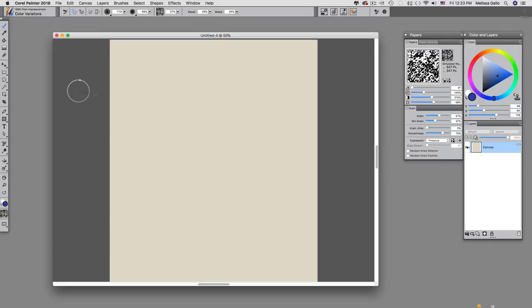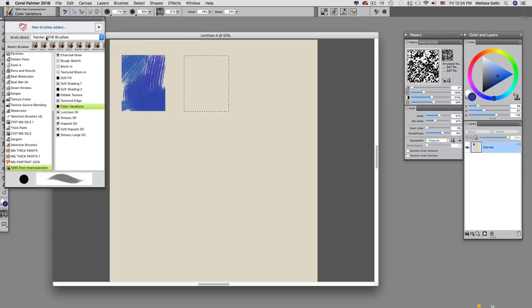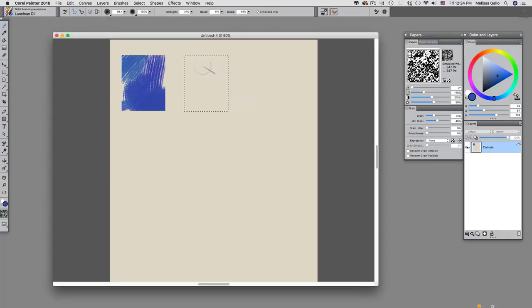Let's stay with this nice blue as we sample the rest of our brushes. So we will do color variations. And let's see, there's a little purple, little turquoise, there we go. And let's do the next one. Now, this is a selection, that's why I'm always saying press the letter B for brush to return to your brushes, otherwise nothing will happen. Let's go to Luscious Oil. And this really is a very nice oil brush.